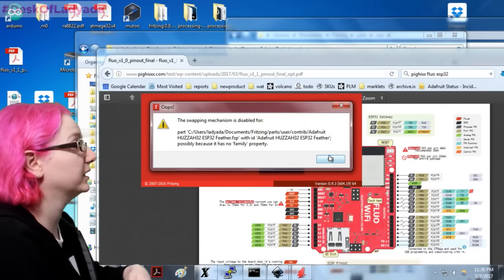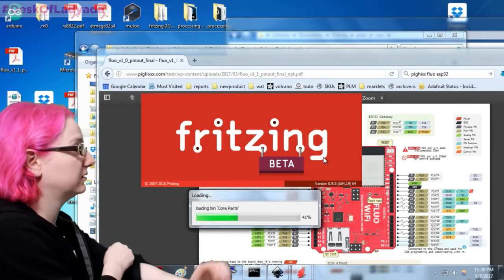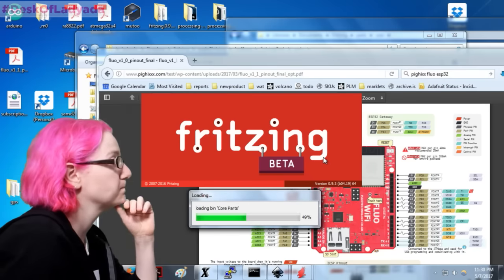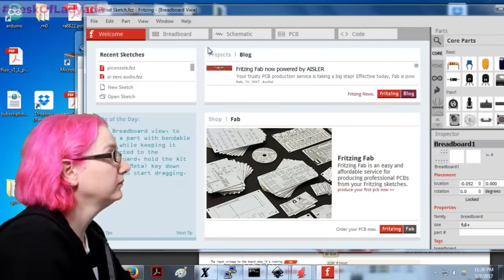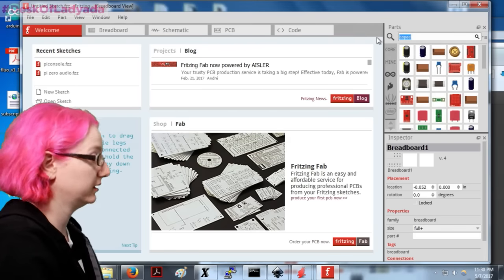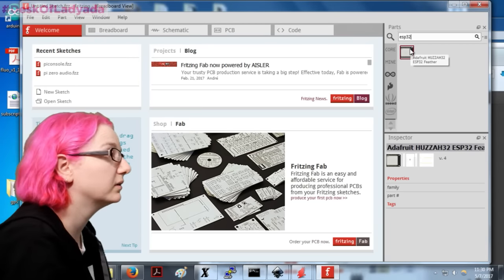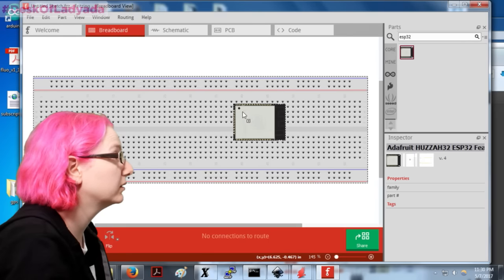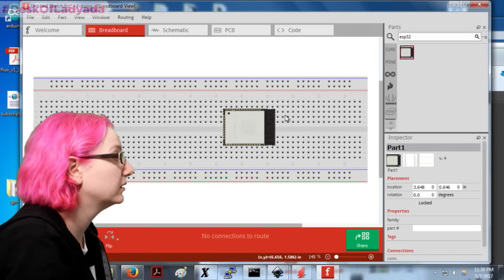And it'll give you this complaint. It'll be like, I don't know what this part is. That's fine, because we just made it. It's like a newborn part. Welcome to the world, little part. Hello. So now you can find your part by typing in, for example, ESP32. Oh wow, the icon came out weird. Oh, cool. Something totally didn't work out here. That's neat.